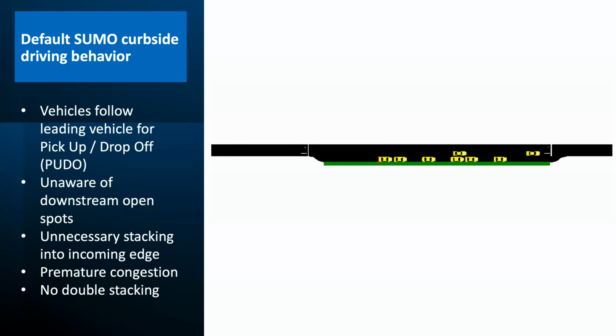Also in reality, if you've been to a very busy airport, you may see people do not follow all the rules. They try to park on the rightmost lane, but in reality, people may just double park, meaning they may just stop on the left lane and do a quick pickup or drop-off.